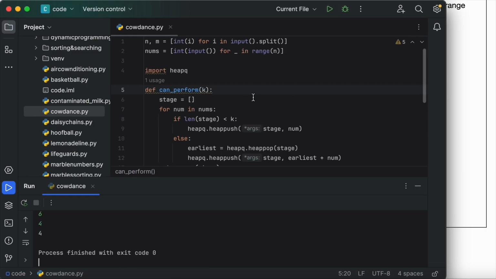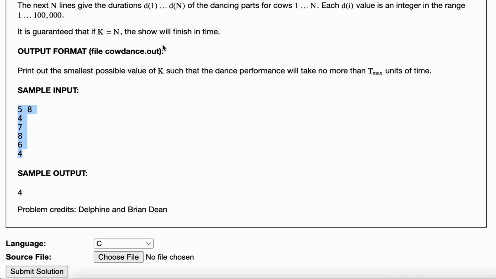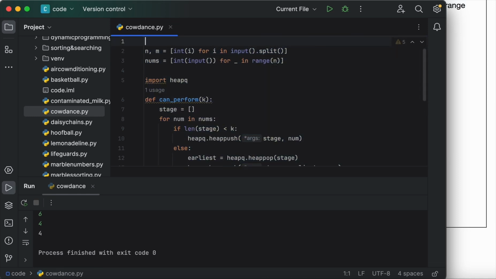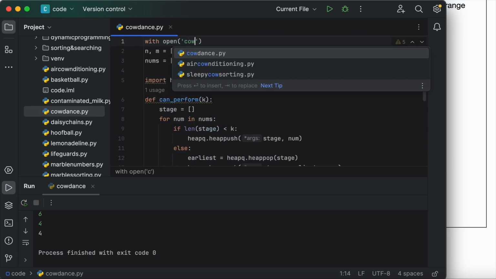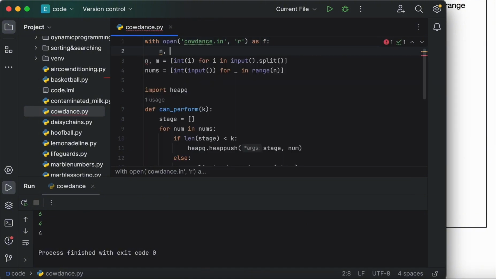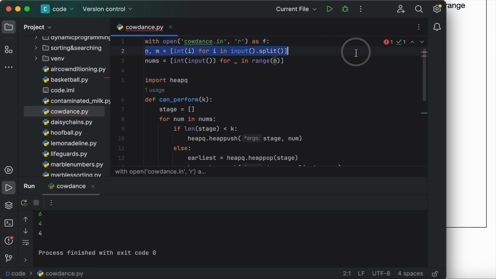Okay, so it worked. Instead of this, now I'll be changing it to the files cowdance.in and cowdance.out. So in the beginning, with open cowdance.in as f, this is just how we get the input. And then instead of input, we use f.readline.